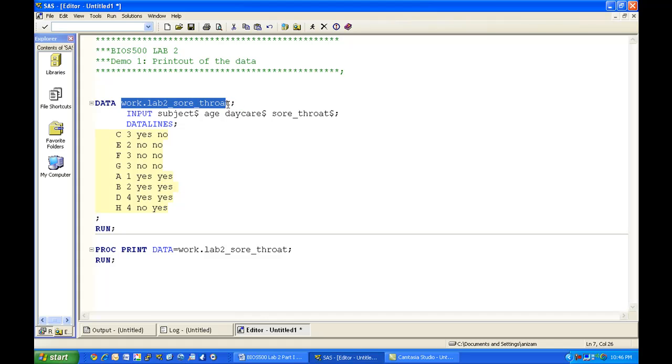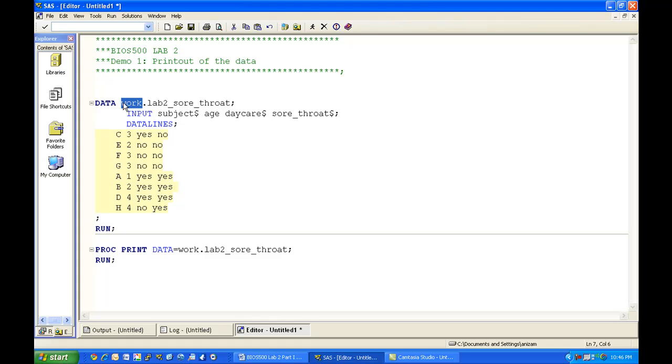What's this library stuff you're wondering about? What does that work library mean? Well, just think of libraries as locations on your computer where the data set will exist. And we're going to learn a lot more about libraries later on. Work actually turns out to be a temporary library.